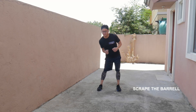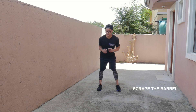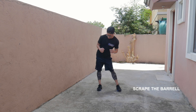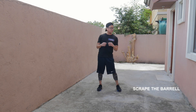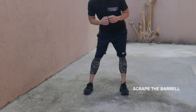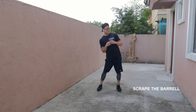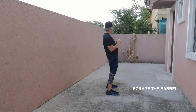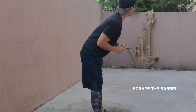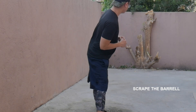This now is the lower back exercise — it's called scrape the barrel. I've been doing this forever. It's a simplified version of scrape the barrel though. Strictly speaking, your knees should be locked out, but I allow a little bit of bend so I can really get to the lower back without putting too much pressure on my hamstrings. You can bend your knees just a little bit. This move stretches your lower back, your hamstrings, and your IT bands — it's just great for that general area from the waist down.